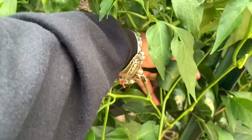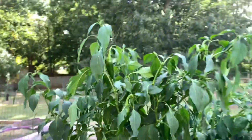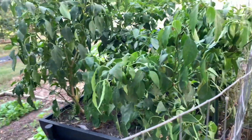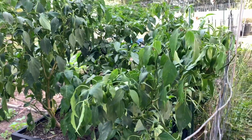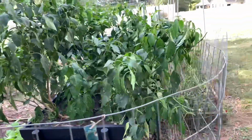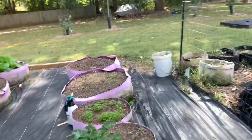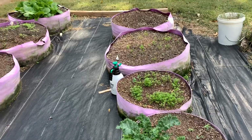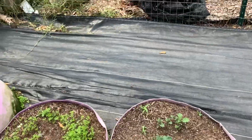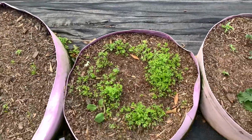But see, all the peppers that are still coming in, these poblanos. Again, I wish they were bigger, but that's okay, because I got a lot of them. Jalapenos, they're still flowering. So I'm gonna keep dousing them with some fish emulsion to get them to give me another harvest. All right, you guys, so we are over here at the purple grow bag area, and we are growing kale. I had some carrot seeds that germinated.